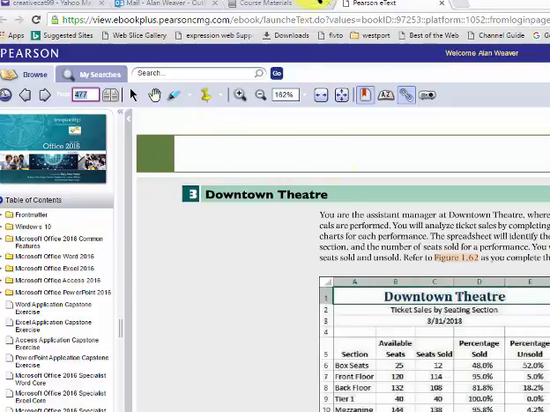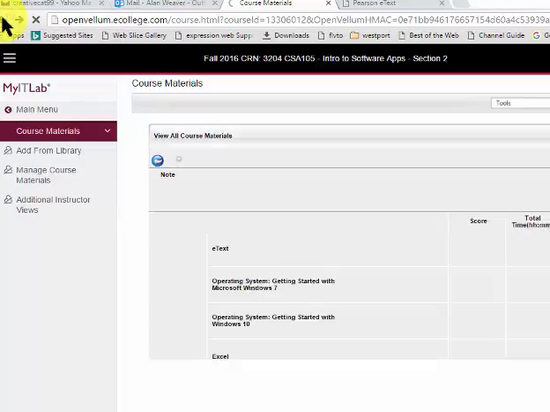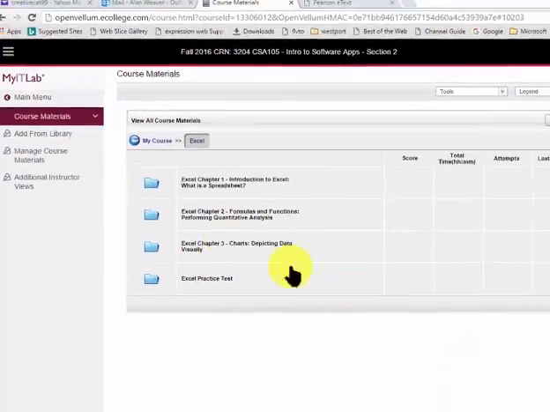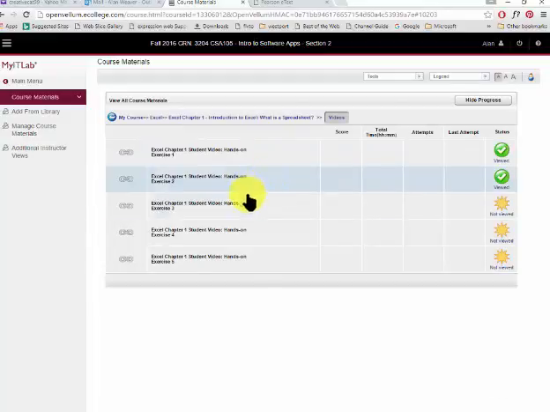What I want to do now, I'm going to go back into the course materials here. What I'm going to do, hit the back button again. Takes a second. We're doing Excel. Very quick overview. We're doing chapter 1, okay? So you got videos. You click on the videos here. You can click on a video.